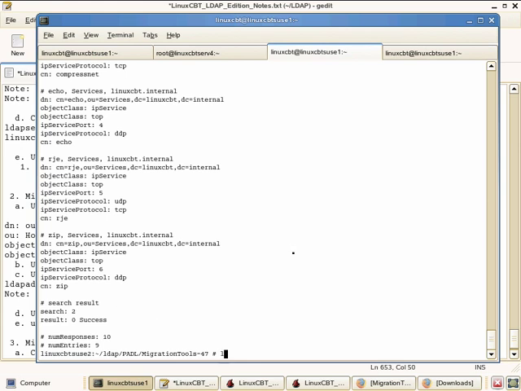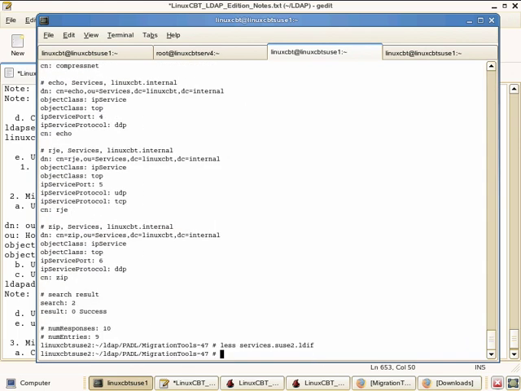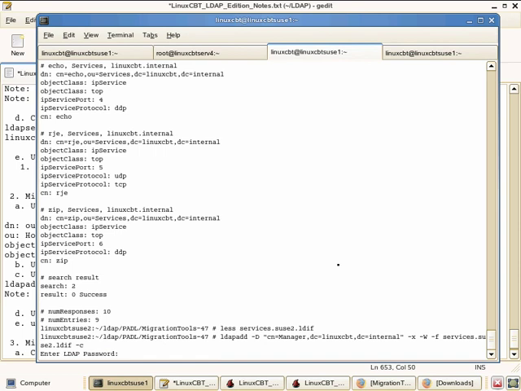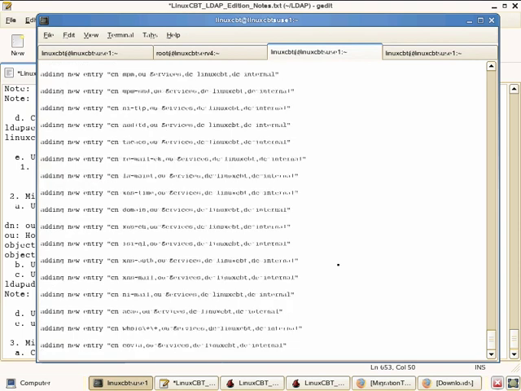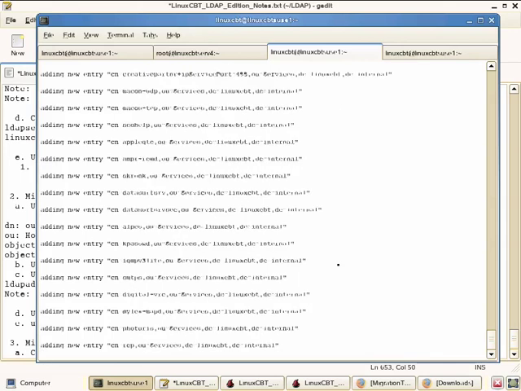So if we take a look at the services file, it contains far more than 9 records. So we need to debug the problem at the 9th record, or turn on the -C option to have it skip whatever errors were encountered. And we can also redirect the errors using the LDAP add command. Let's turn on -C. And now this looks more like it. So there's probably just one record where there's a problem.